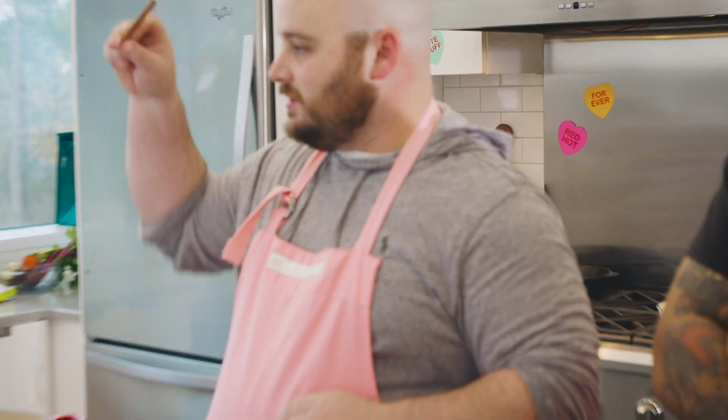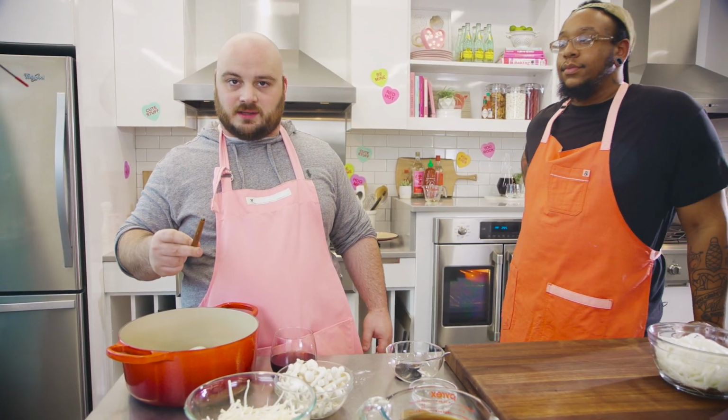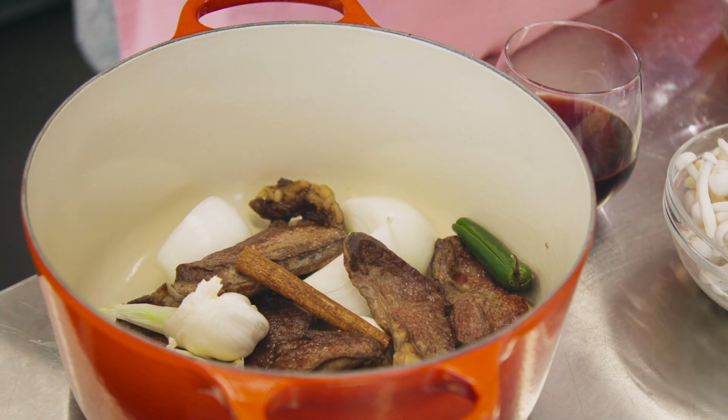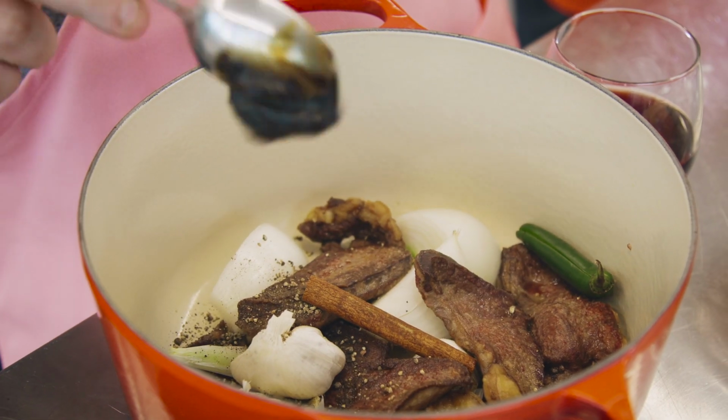All right, now we're gonna build a braise for this heart. Cinnamon stick, secret ingredient. I don't know, it just makes it taste cool. I don't know if it's better, but it tastes cool. I don't know, you'll see. Little black pepper in there, a little bit of beef base. That's that thick, dark, chocolatey love.